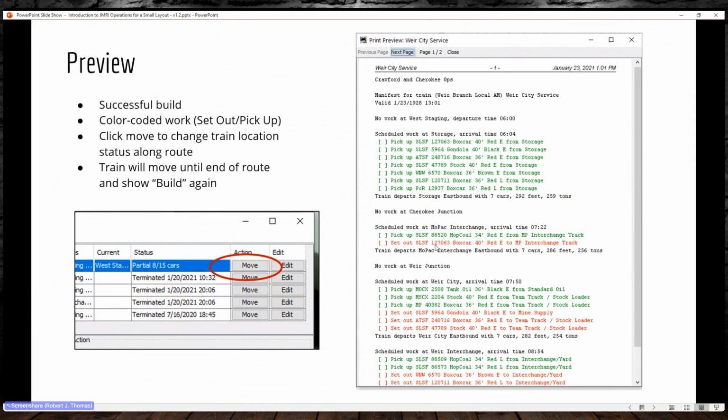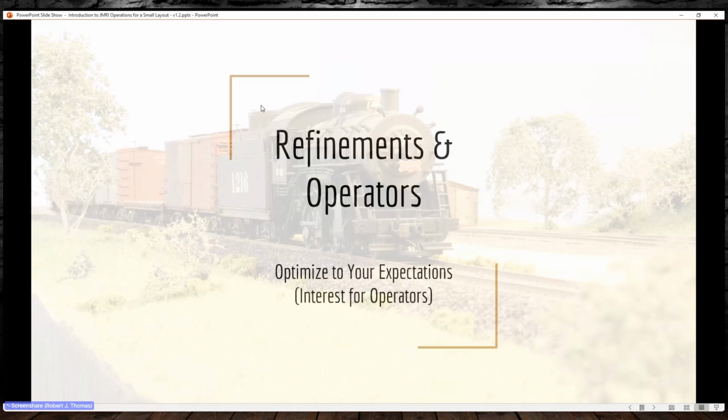We're visiting a number of industries and have cars to pick up and set out. The train that begins has to fit on the track that we've assigned, and so we assigned 8 cars to be pulled initially, up to 8, and I think that's what we have here, 7 or 8 cars pulled for the local. All right, so now we've got an operating layout. Each of those trains can be built. A manifest can be handed to the operator. When you're in JMRI, you can move the train in the computer as well as moving it along the way with the manifest and really operating.